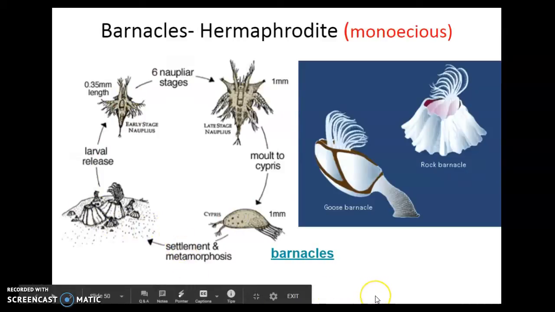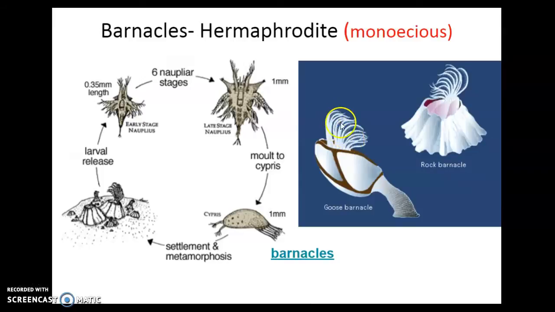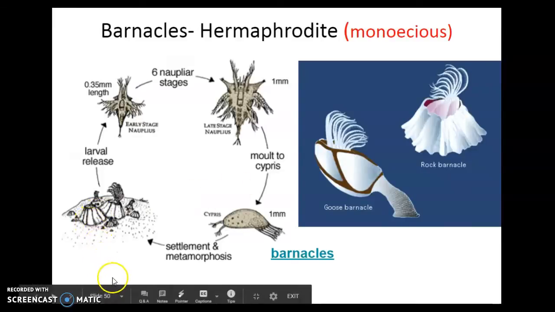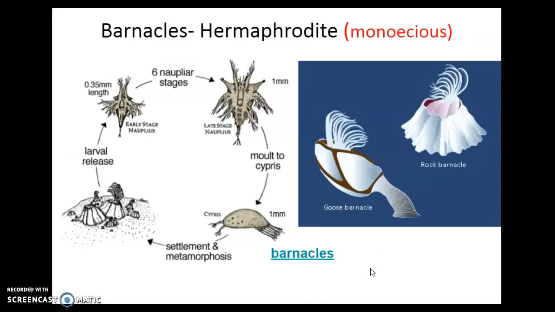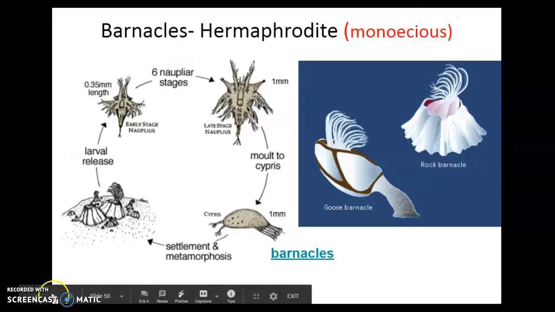So barnacles as adults don't move around, so they have these legs sticking out. Think of a crab or a lobster, kind of make it a weird shape and then flip it on its back, and the legs come out here. And the legs are filter feeders. They bring in the food for the barnacle. They also use their legs to exchange sperm. So if you have a couple of barnacles next to each other, they can stick their legs out and exchange sperm with each other, so they still have a type of sexual reproduction. They can also reproduce alone because they contain both male and female parts to produce both the egg and the sperm. That produces this middle larva stage.